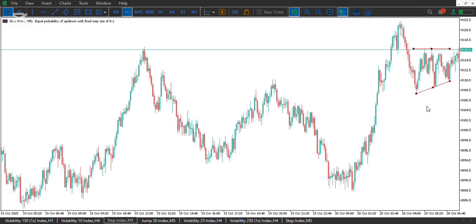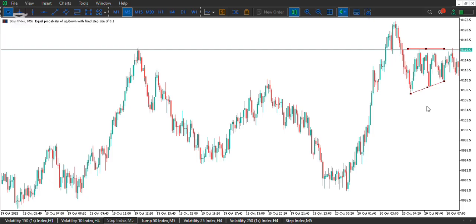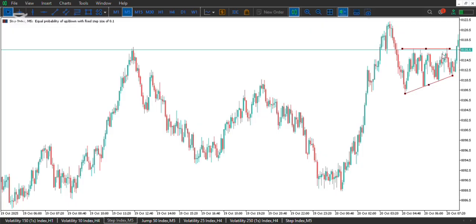So on this particular one, I saw a rising triangle. As you can see on the chart, I have identified three spots on the downside with the rising triangle, so I'll be able to connect the fourth one. The top is flat, just like I mentioned in my last video. The top is flat and there is a diagonal under it. That is the typical structure of the rising triangle. So what we are looking forward to is a breakout on the upside of this rising triangle.